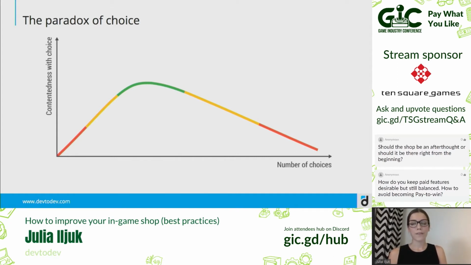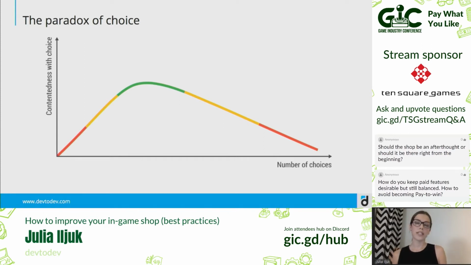So of course, our first recommendation was to reduce this number, and in the end, it improved the conversion. We also made some categorizations. So, yeah, in the end, it was a really drastic change of the conversion into payment. So the question is, what's the optimal number to have in your in-game shop? Unfortunately, I cannot give you the clear number.